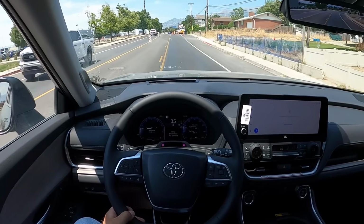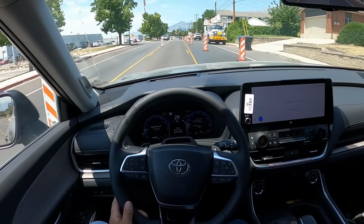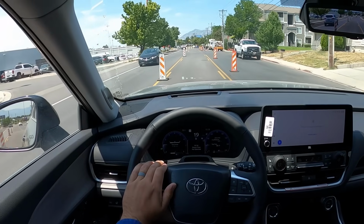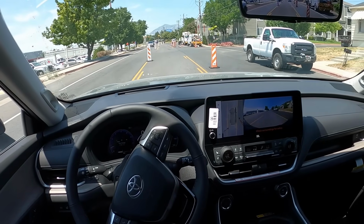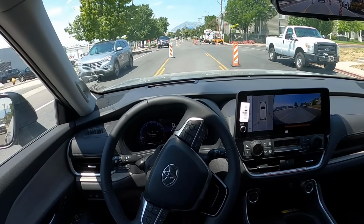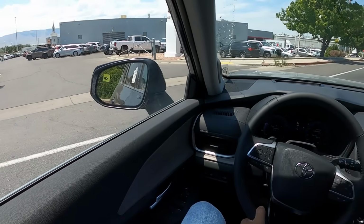So I think that it is something to consider, is instead of going luxury, consider going premium. That's what you'd call this, right? This isn't economy. It's not luxury, but it's premium. And I think premium, for people that are looking for luxury, premium seems to be a better deal. It seems to be more of a sweet spot when it comes to value.